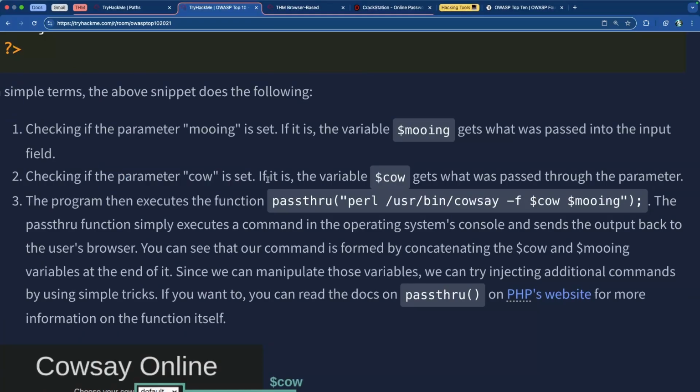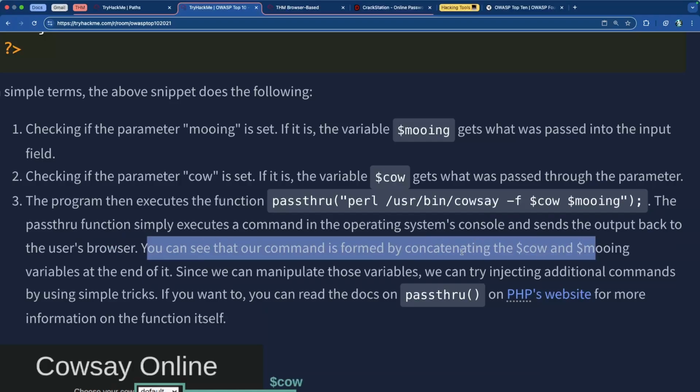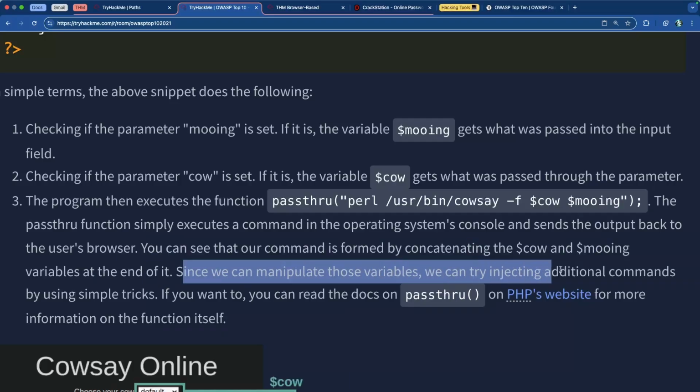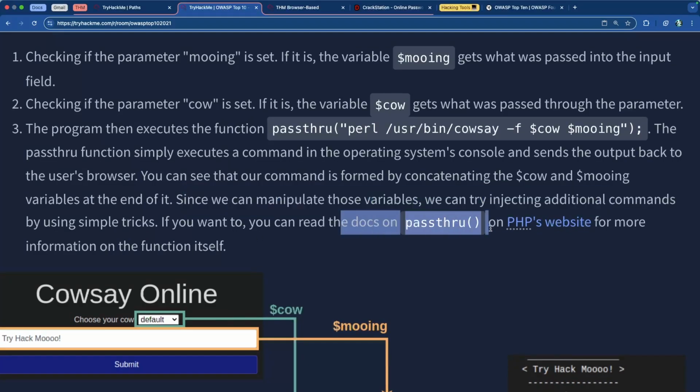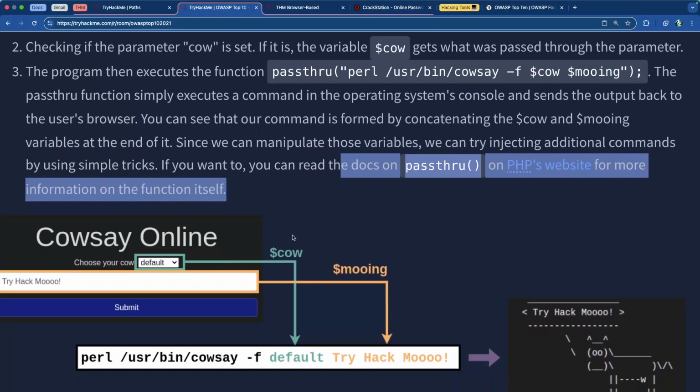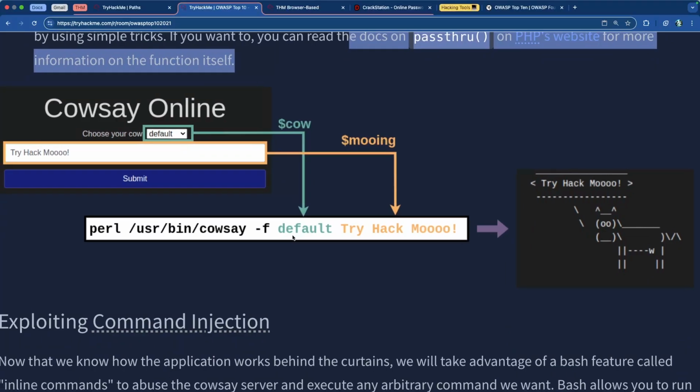Checking if the parameter cow is set, if it is, the variable cow gets what was passed through the parameter, and then the program executes the function passthru. The passthru function simply executes a command in the operating system's console and sends the output back to the user's browser. You can see that the command is formed by concatenating the cow and mooing variables at the end of it. Since we can manipulate those variables, we can try injecting additional commands by using simple tricks. If you want to, you can read the docs on passthru on PHP's website for more information on the function itself.